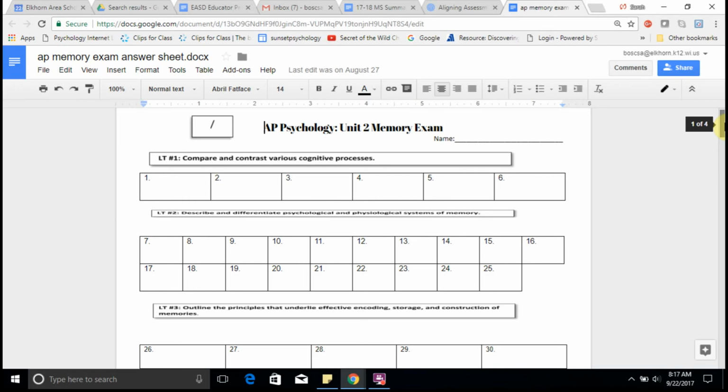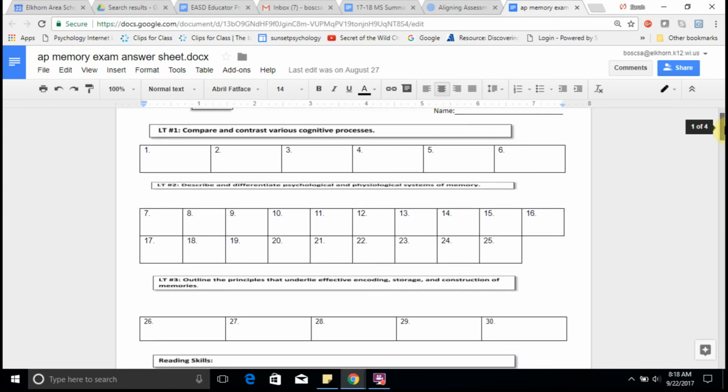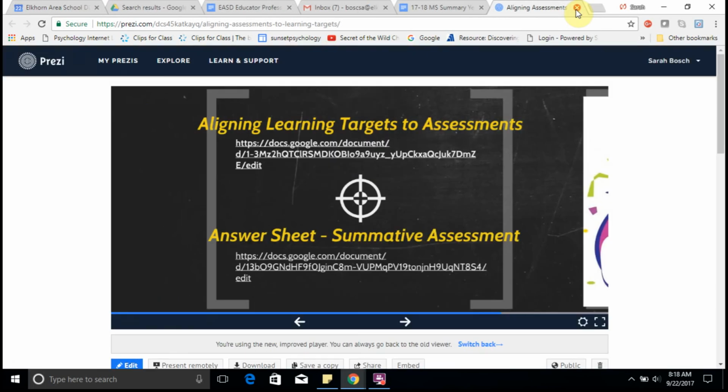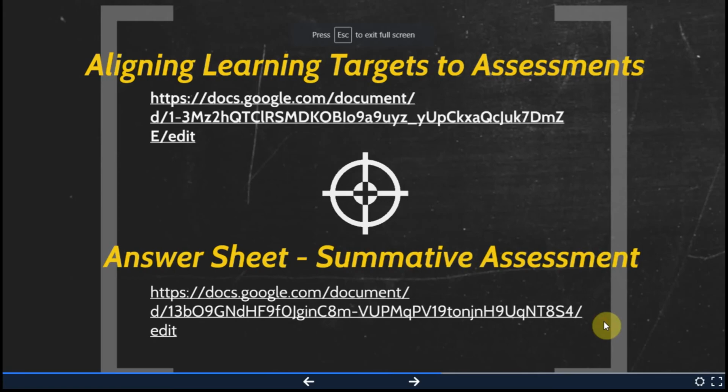Now, this gives us a much clearer picture of what students' strengths and weaknesses are, especially when we're thinking of students that might have to do something remedial in the summer. We can really pinpoint what are those things that they need to work on in the summer, or what are those things that they need to come back and relearn from us during the school year, of course. So anyways, this is just one way that you can do that.